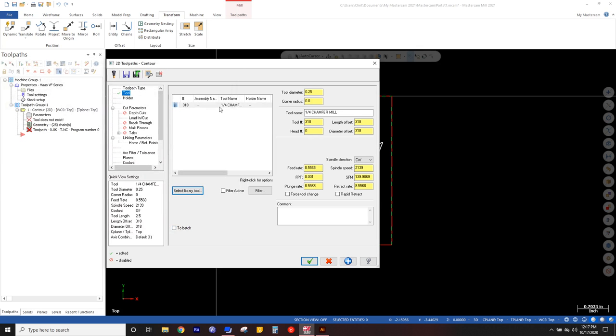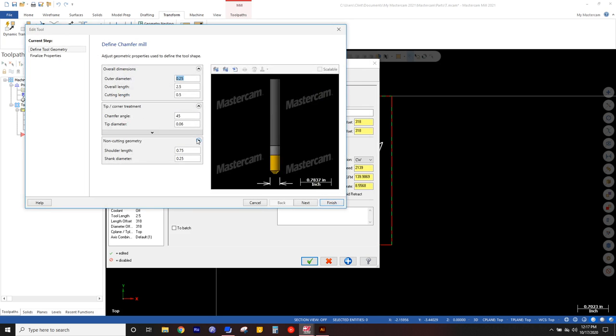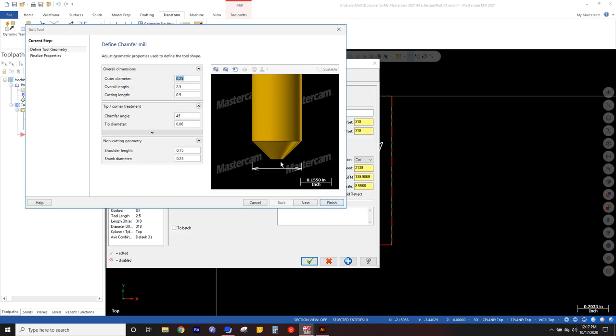Now, it's very critical that we go in and make an adjustment to this chamfer mill so that it can do the engraving properly. So we need to right-click, Edit Tool. And the adjustment that we need to make has to do with the tip. By default, in the MasterCAM library, it has a very wide tip on the engraving tool. So we need to change that from a 60 thousandths tip diameter to a 0.01. Now you can see we have a sharper tip. We could actually even change that to 5 thousandths of a tip, just to give us a more crisp look.